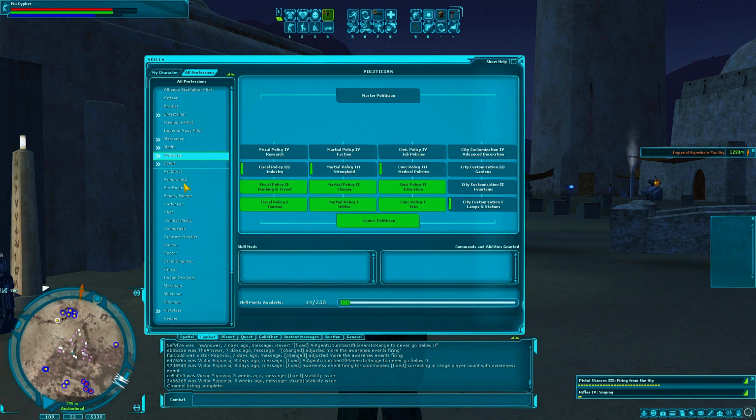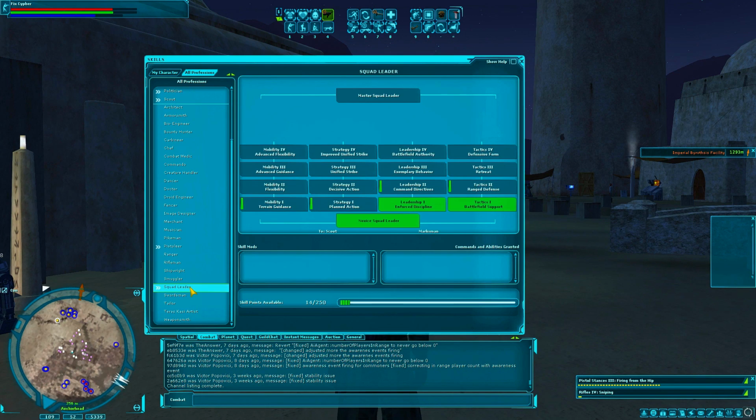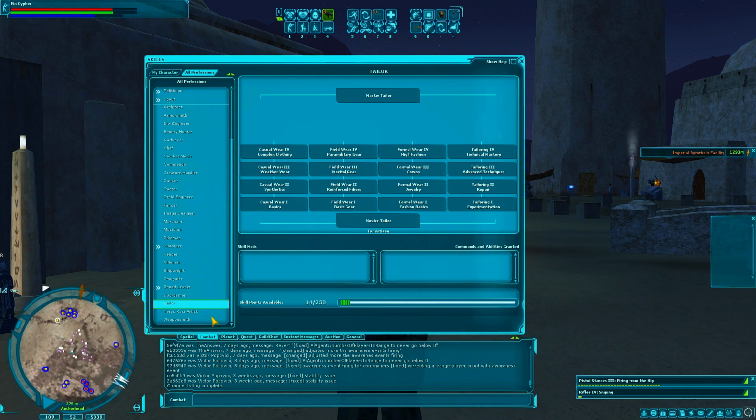There are a ton of them. Bioengineer, bounty hunter, gunslinger, sniper. You can do a rifleman sniper build. You can do a medic, and you can mix and match these. Teras Kasi artist, where you were like a melee guy. You can do all kinds of cool, crazy stuff.